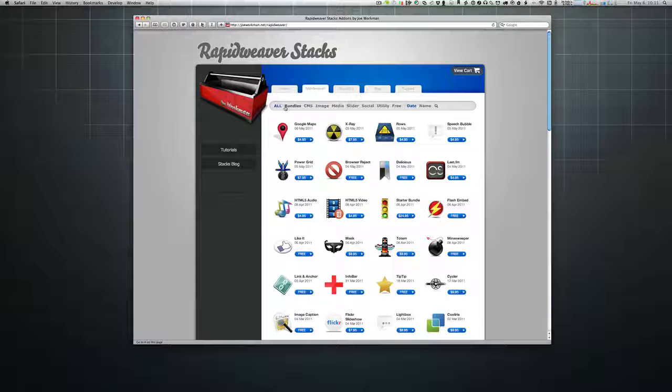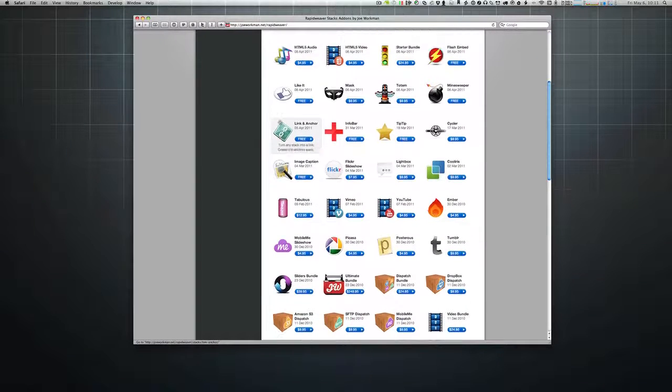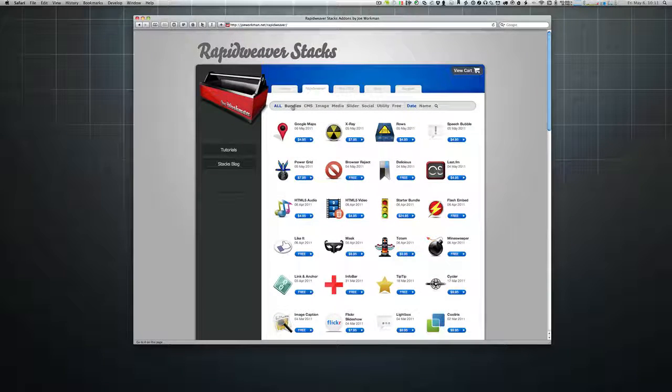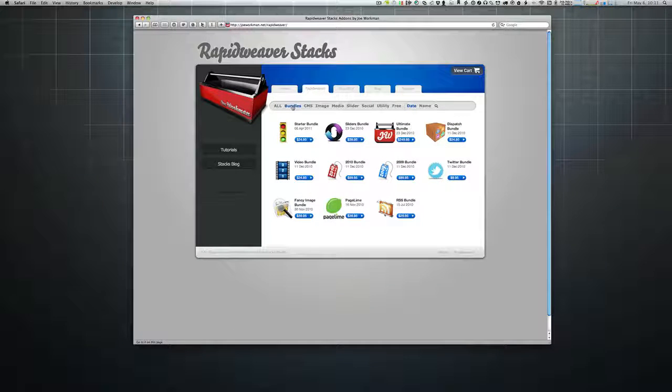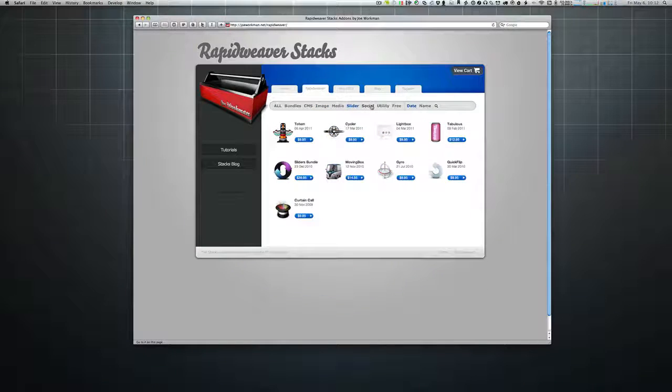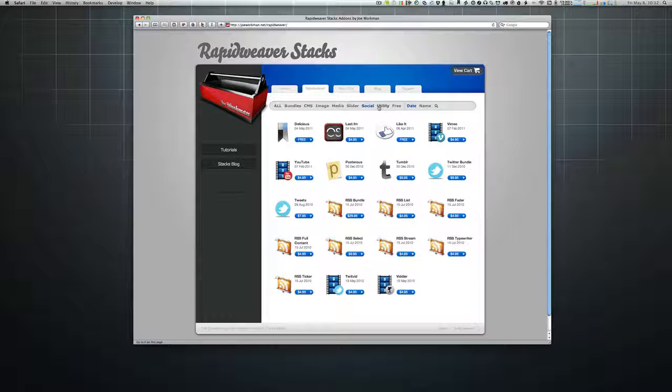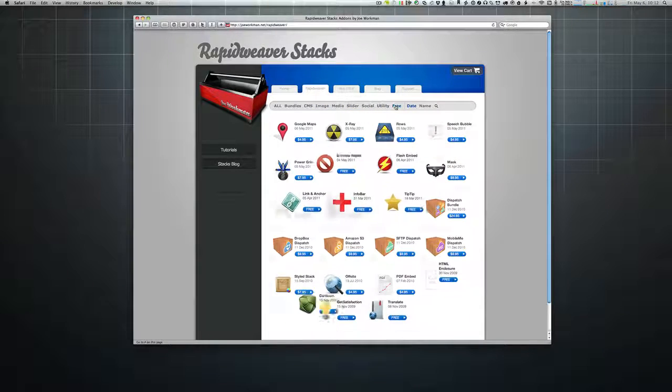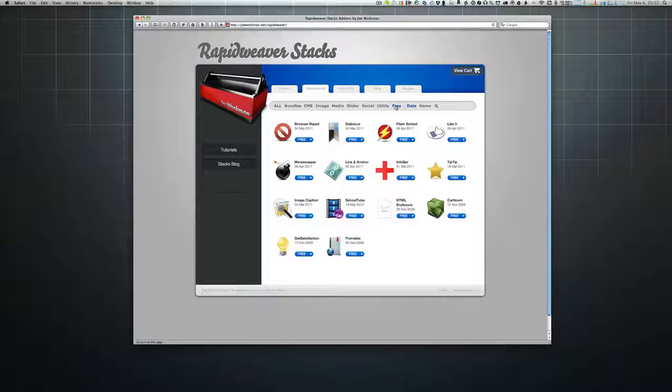And this filter bar basically allows you to, I've put in predefined categories of, kind of broad categories of what my stacks are, okay? Of course, the default is all, so you see a list of all my plugins, okay? If you go to bundles, you will then see all the bundles, so on and so forth, image stacks, sliders, social-based stacks, some utilities, and of course, who doesn't like free stacks, okay?